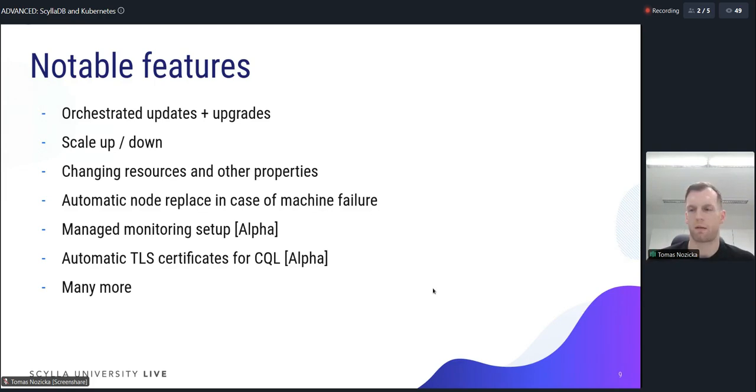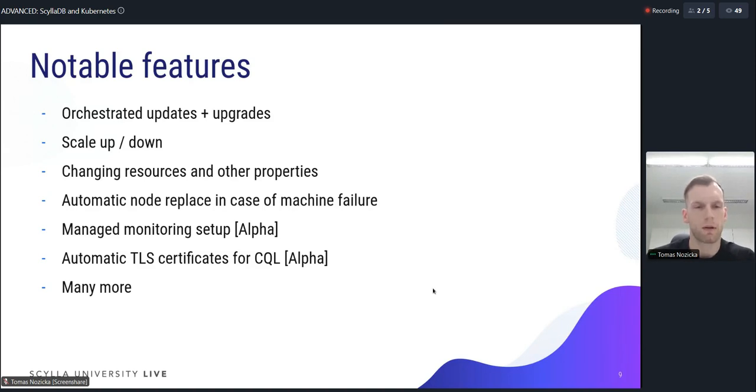There's also the scale up and scale down, which you're going to see later in the demo as well, where for the operator you just say, I want 5 instead of 3, or you want 3 instead of 5. If you are scaling down, it will know it has to decommission the 5th and 4th node first before actually deleting the resources for it. So it's going to run the decommission procedure for you, and then it's going to delete those resources.